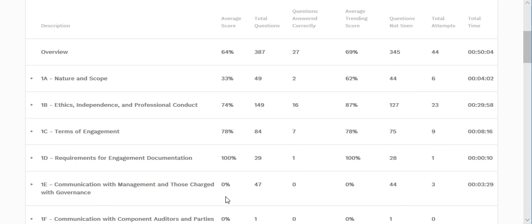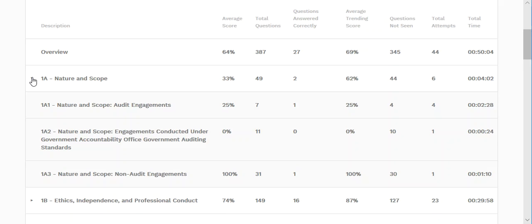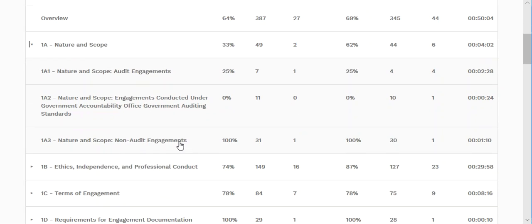You'll notice all these items within category 1 will total up to my session overview. So everything totals upward. I can even drill down further if I wish for category 1 and take a look at the individual subcategories underneath category 1A, and that would be 1A1, 1A2, and 1A3.